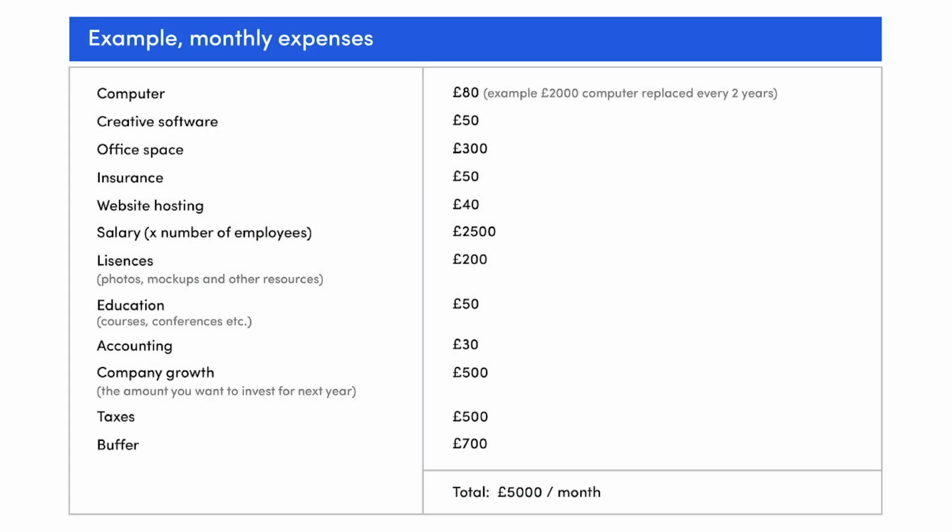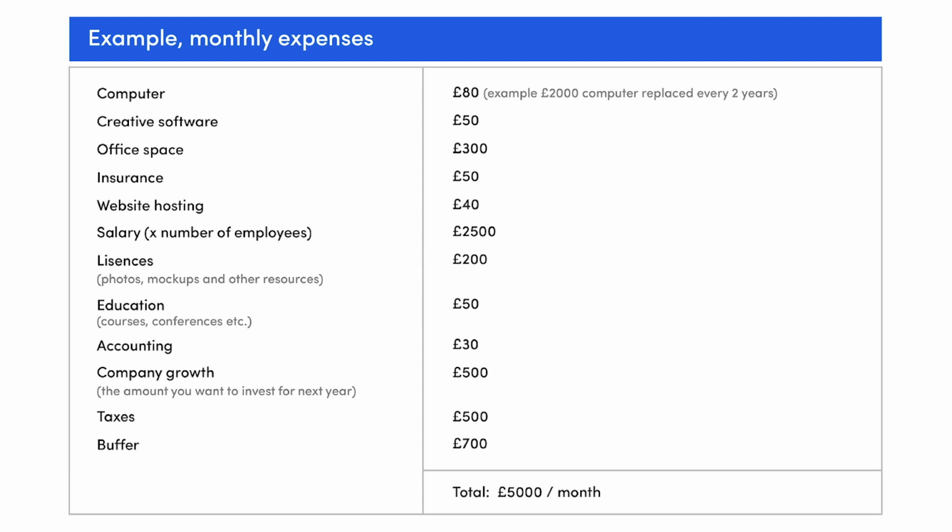So here's an example of what your monthly expenses might look like. I did it monthly because most people take salary once a month, so it makes it a little bit more helpful. But there are going to be some things like perhaps your computer or your insurance that are not charged monthly but that are charged yearly, or maybe your investment in your computer might be something that you're investing in every 3 or 5 years.